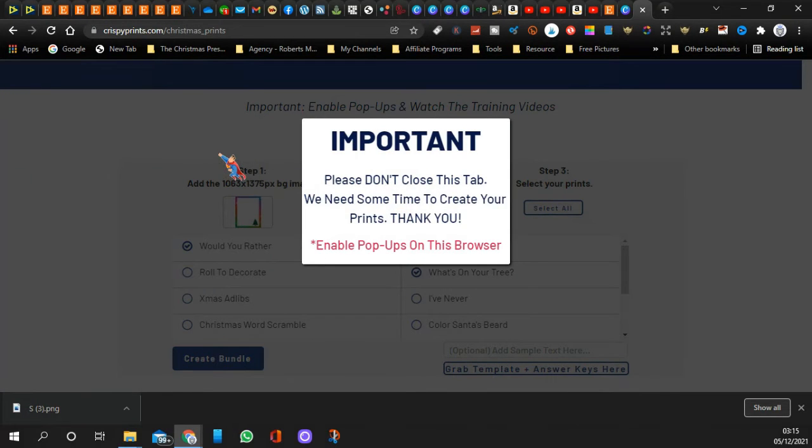So you're just going to wait a couple of seconds, a couple of minutes. If you do all 14, it's going to take longer, obviously. You don't press off this screen, by the way. It'll do it. But you can come over to Canva and you can make more while you're waiting, and then it'll pop up. But we'll just wait for the sake of this. Should only be a couple more seconds, guys.